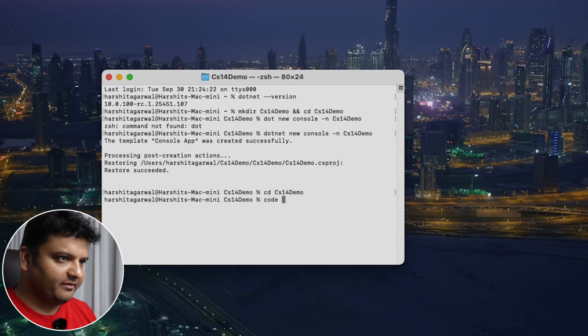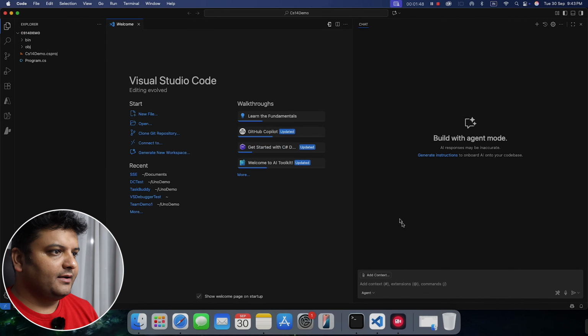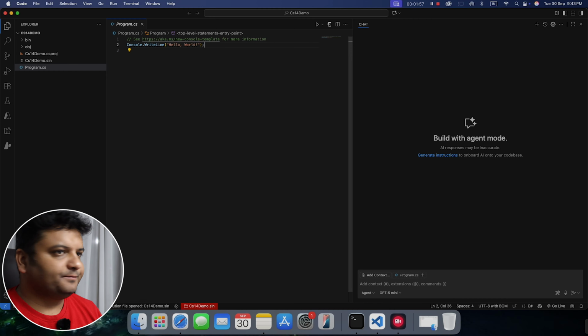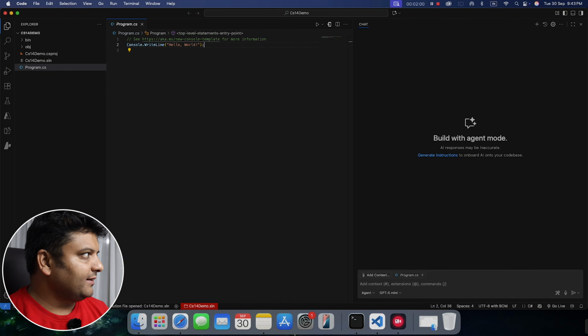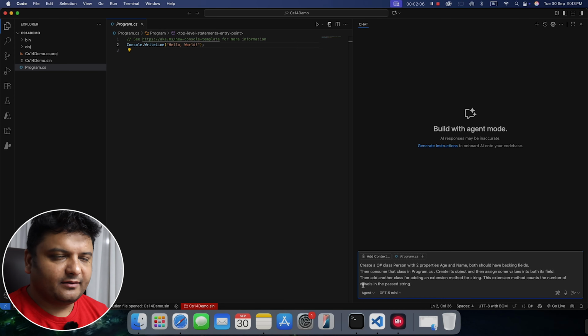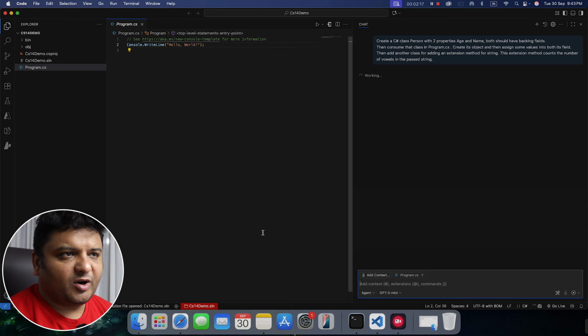And let's open our very favorite VS Code editor. Okay, and now we see that very own program.cs file with just a simple hello world. Now, I have written a prompt that is going to give us some boilerplate code, and using that, we'll generate some boilerplate code from Copilot, and then we'll use C# 14 to modify it or to explore the C# 14 features. Cool. So the prompt is very simple.